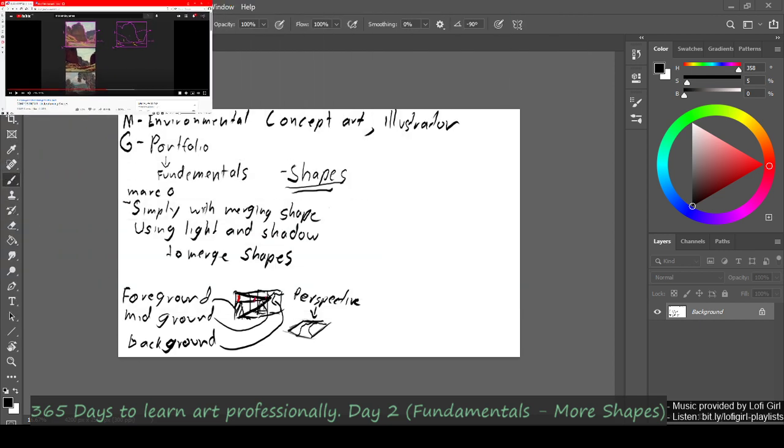So foreground, midground, background over here, and we have it sewn together by perspective. Strong use of light and shadow is something definitely Marco mentioned, but I keep forgetting a path for the eye to follow.